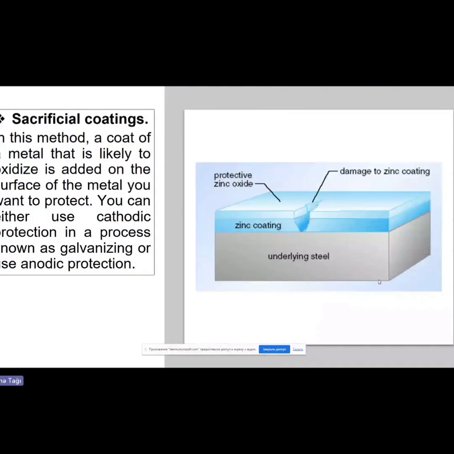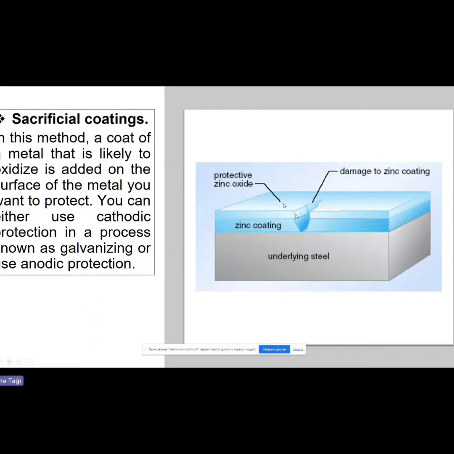Look, we can also use sacrificial coatings. This is our main metal in the picture, and this is another coating from another metal, which is called sacrificial. What do you do?